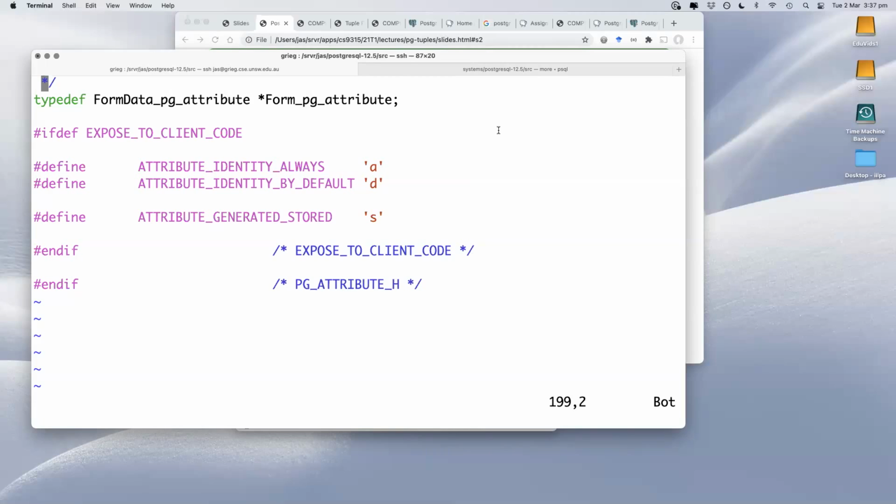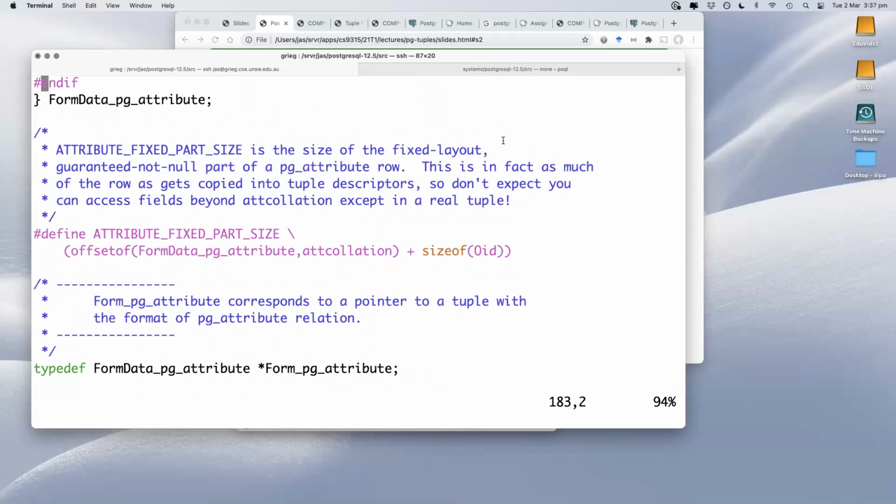Because we need to know where the individual attributes are. We've got length information in the tuple header, and length information in the datum that will tell us how long each of the attributes is.